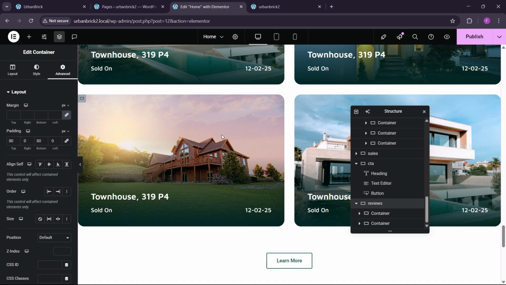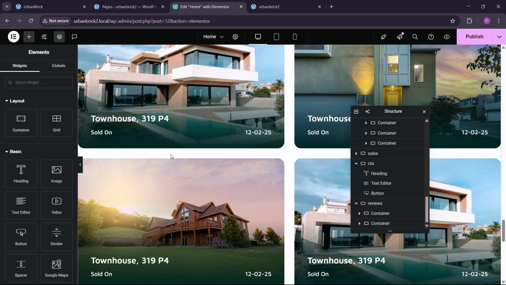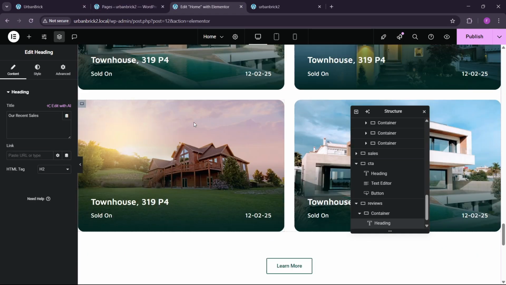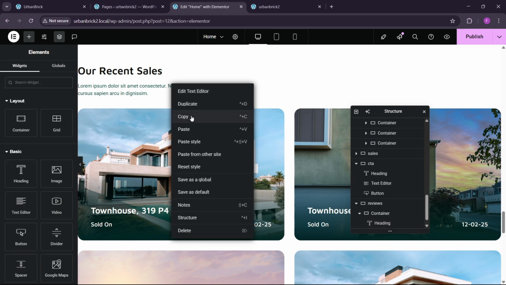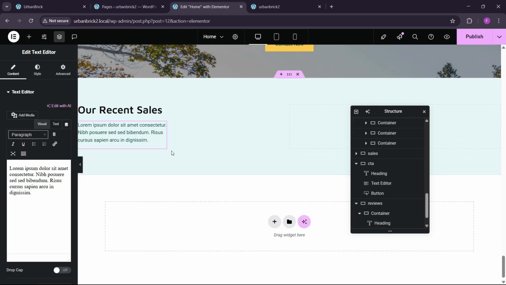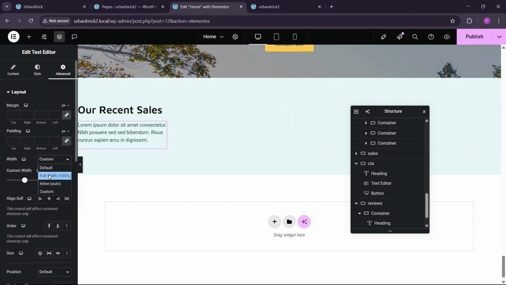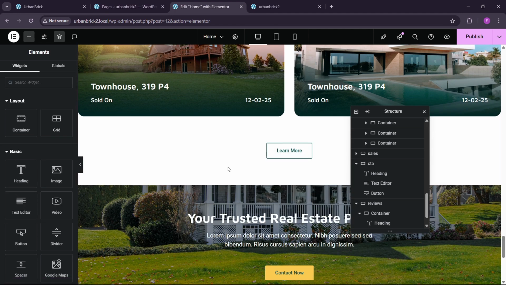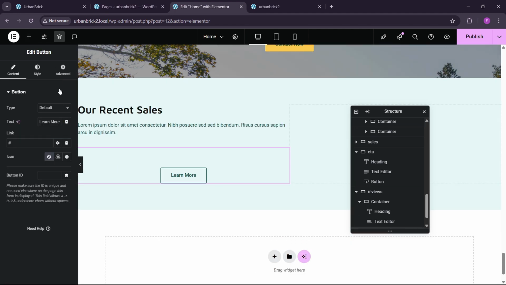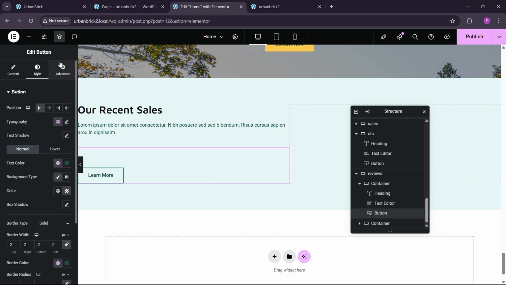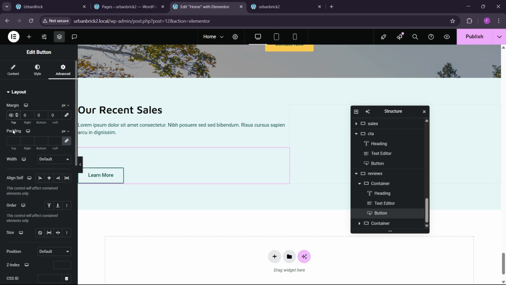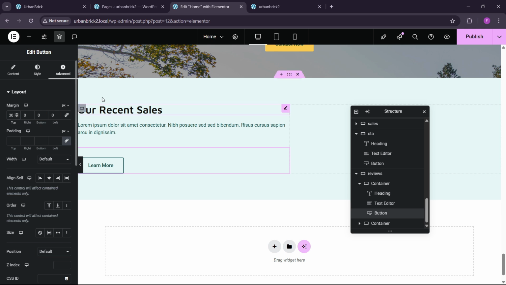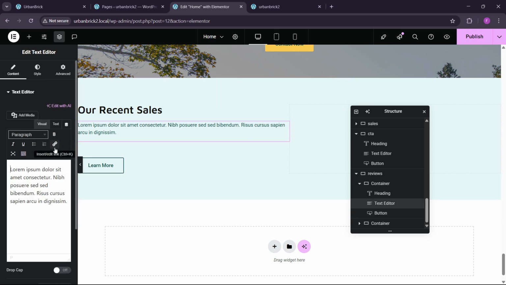Okay, so now what we can do is just copy this from here. This is the power of Elementor, that you can copy and paste any sections from anywhere. Okay, and now we can go and paste it here. And here also we have this learn more button, so let me copy this from here and paste it here. Okay, and here we can put 40 pixel like this.